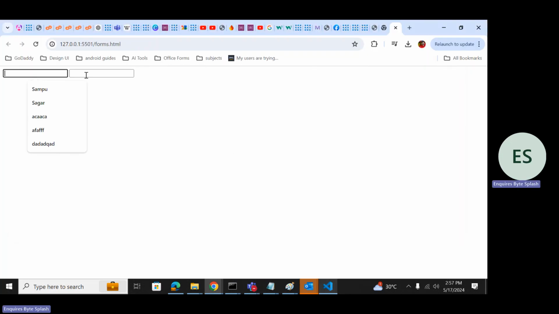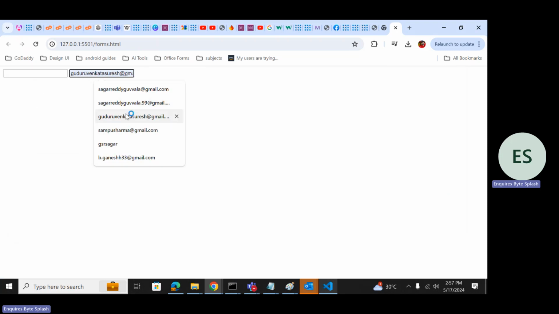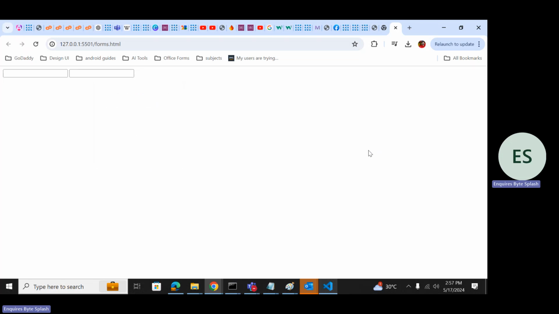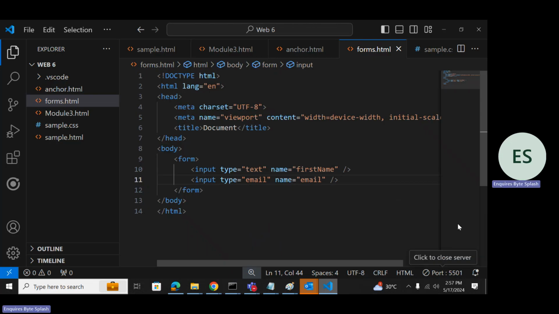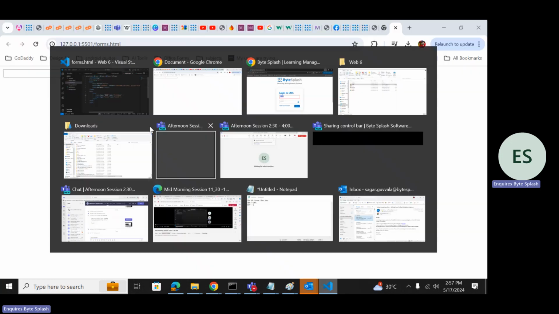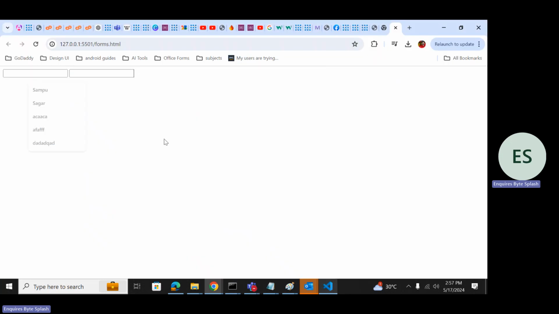So we have two inputs, but I was confused why it's showing only emails. Because input type email will automatically take what I saved in my browser, and that will do autofill. So it will suggest one because it is input type email. Since it's input type text, whatever names I entered in my browser will be shown. But you can't understand what this box is, why it is this box.